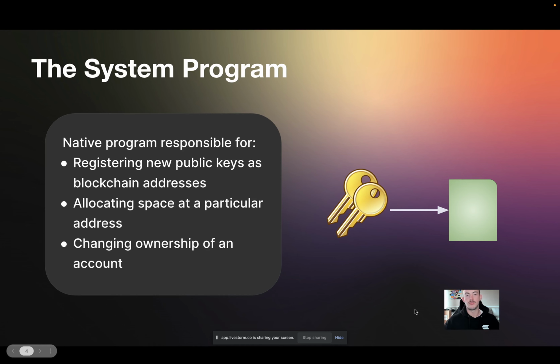So that's how the system program works. Like I said, there's many native programs like the token program, which we'll talk about later. There's some other programs that do particular core operations on Solana. And as you get deeper into the dev space on Solana, you'll learn what these things do. But what you basically need to know is they're smart contracts that are native to the network. They are already deployed and live there. Most of them were built by either the community or Solana Labs, and they manage particular operations for state that are fundamental to Solana. So the system program, remember, is how you basically create new accounts. And that's what that whole registering process is doing.